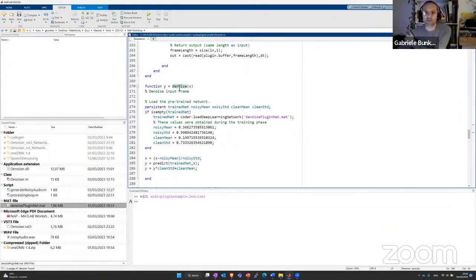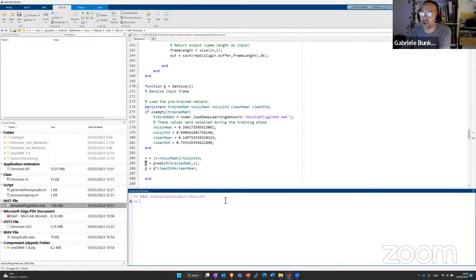So this network was pre-trained, serialized into a MATLAB format, and in this case, it is a MATLAB network, and it's read from a file in a serialized format into this object, which is persistent. So this is just an example of a pattern to have things persist over calls, and then you call the predict method on that to produce the output of the network.